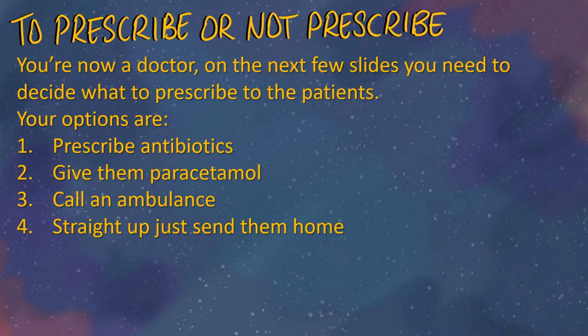Okay, so now you are a doctor, and on the next few slides you need to decide what to prescribe for the patients. Your options are prescribe antibiotics, give them paracetamol, call an ambulance, or just send them home. Okay, so if you want to quickly write those 4 options down so that when we go on to the next slides you know what your options are. So pause the video here, write them down, and then we will continue in 5 seconds.